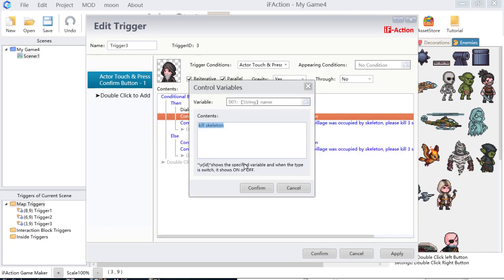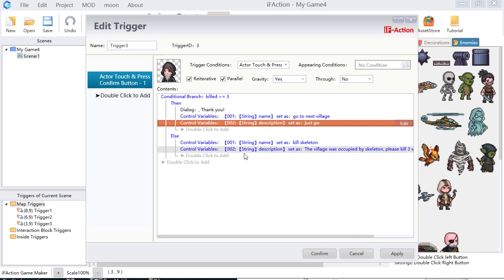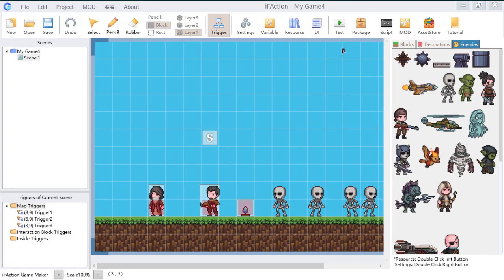Maybe go to next village, and the description is maybe just go. Confirm. Okay, then let's test.